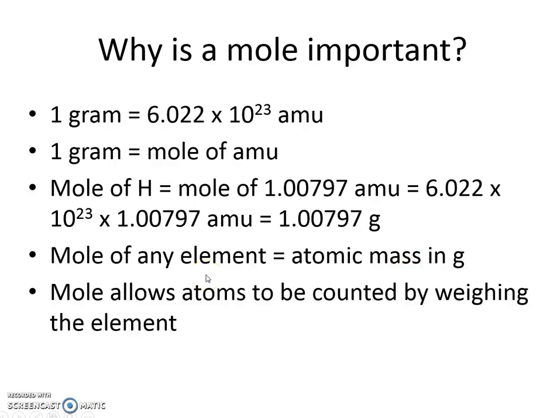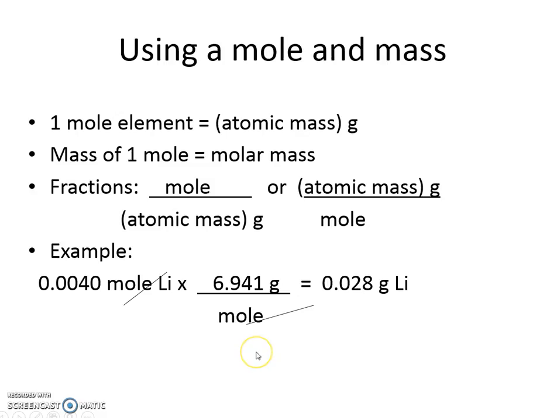So if you pick out any kind of element, we'll get a periodic table right here. And if you look, if I have a mole of aluminum, what will it weigh? Well, you look at the periodic table and you see that the atomic mass is 26.98. So a mole of aluminum is going to weigh 26.98 grams. So 1 mole of an element is the atomic mass in grams. And what we do is we call this the molar mass.